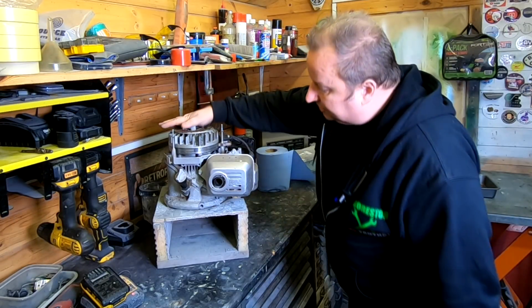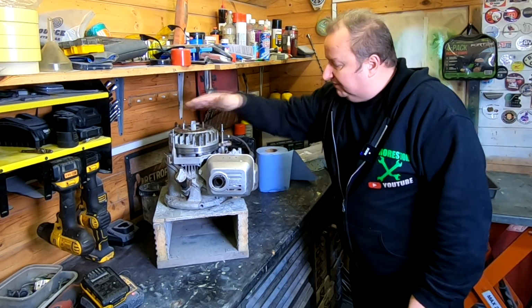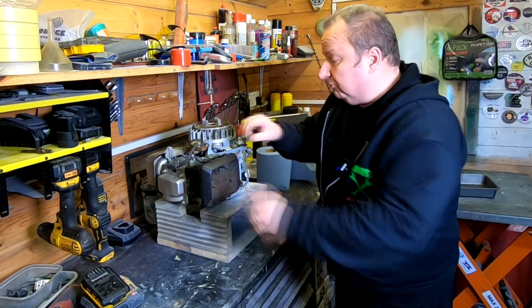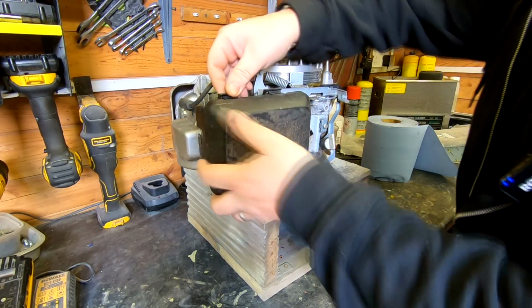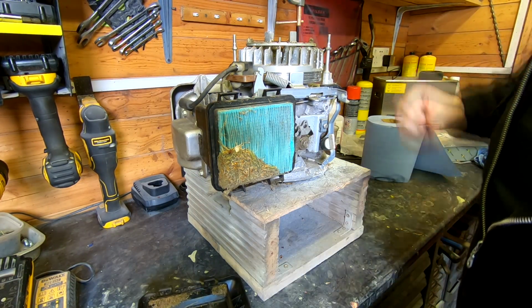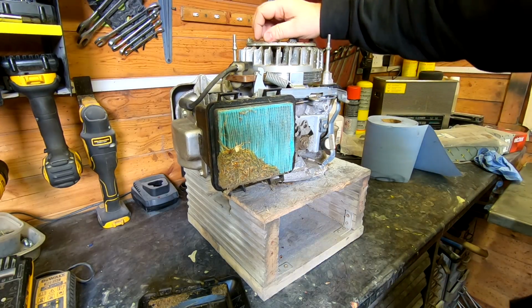So anyway, I'm going to start cleaning this off, get this sorted out, give it a service, take the carb off it. In fact, I've not even looked at the air filter on this. Let's see what sort of condition that's in. Again, I have not done anything to this engine. Oh, hello, look at that, look. That is why you need an air filter in, folks, because you get a lot of people.